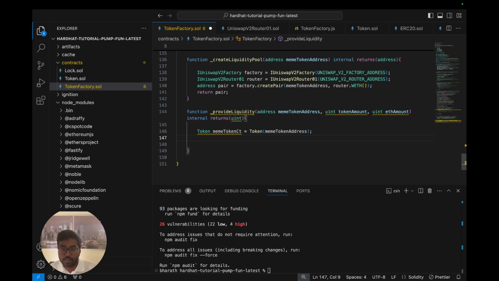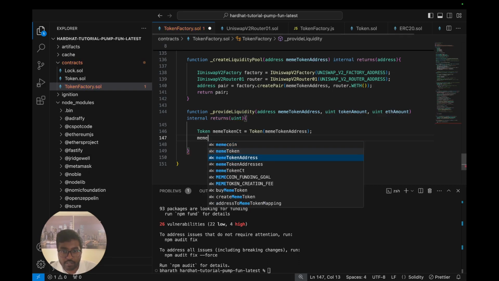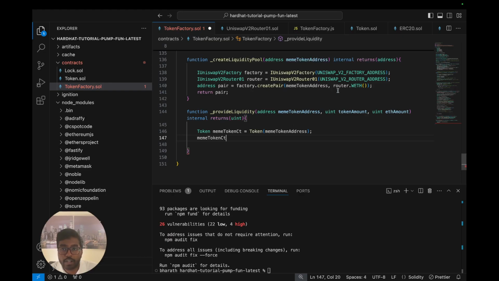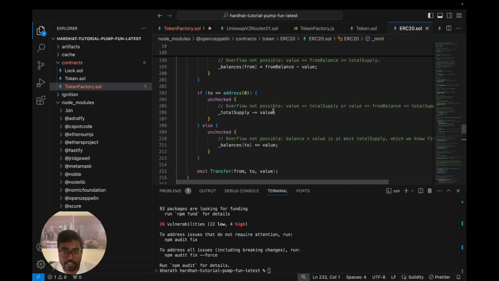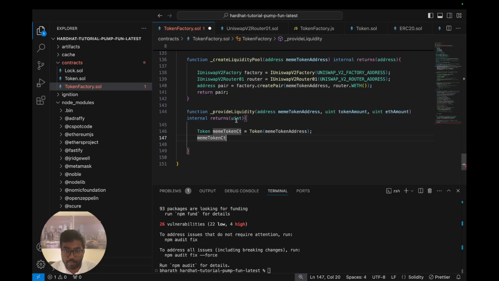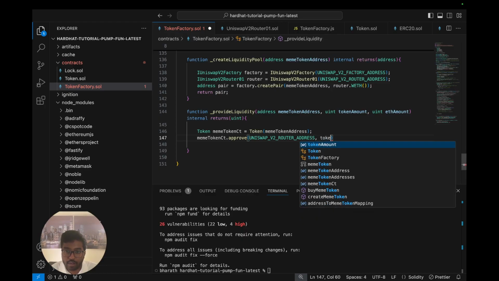So what we have to do is call the approve function within this. If you go into the ERC20, you'll see that there is an approve. So we're going to call meme token ct.approve, and we have to approve the router address because the router is the one which is going to call it. So to approve the router address, let's put in the Uniswap v2 router address, and we're going to approve token amount.